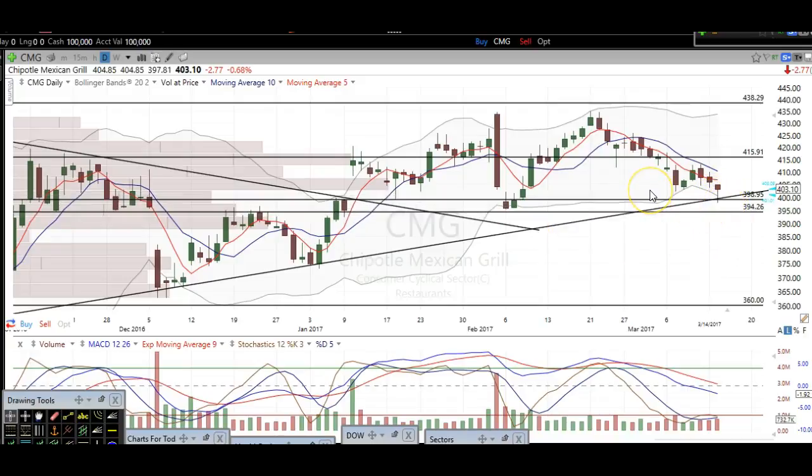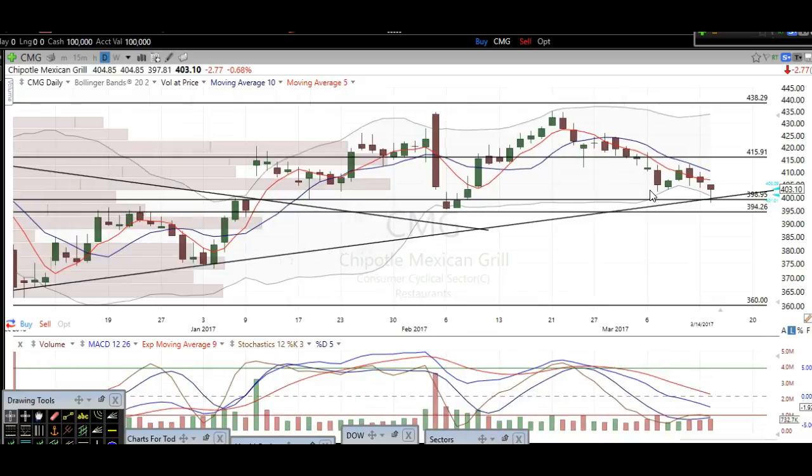So more than likely Chipotle is going to get at least some kind of a bounce here. Could be short-lived, but I do think that this is definitely not an area to be initiating new shorts at the very least. There's this downtrend line that's going to act as resistance as well. You can see it started right here in the middle of February. Got several rejections, so that's going to be a level to crack.